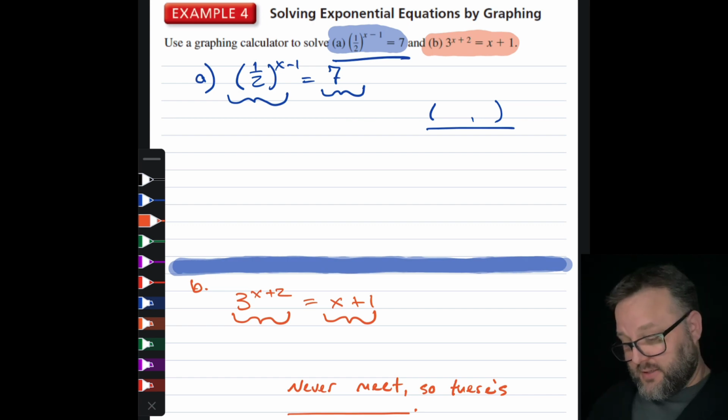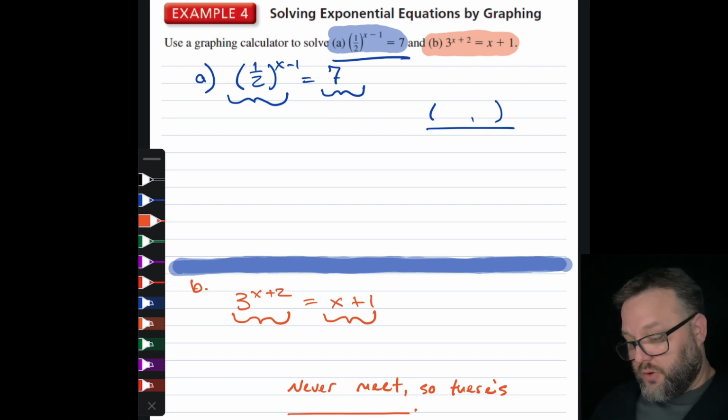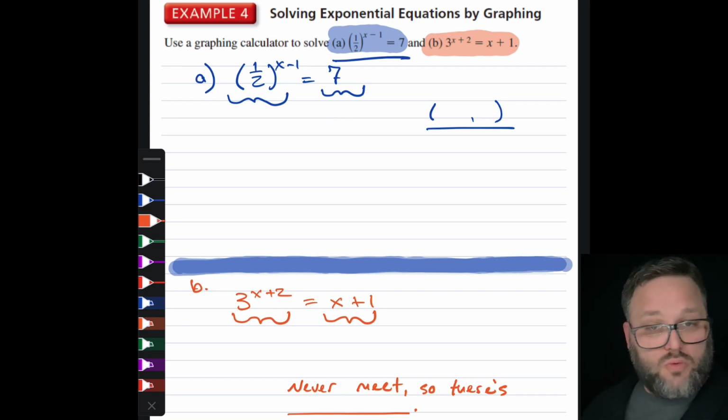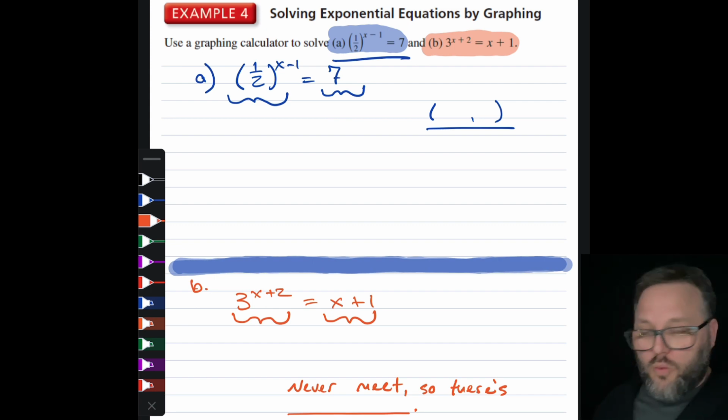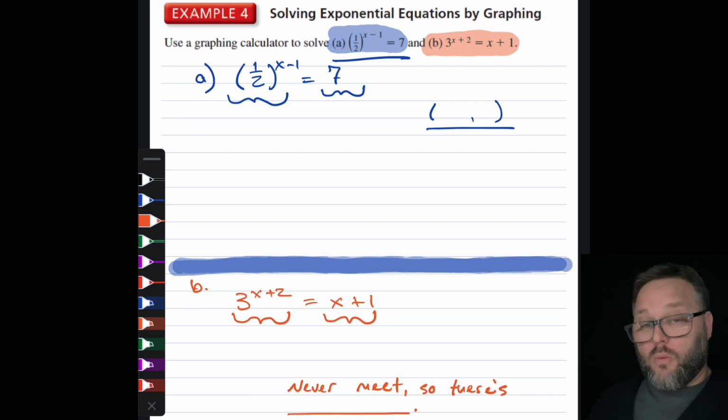So in this case, we have the function (1/2) to the power of x minus 1 equals 7. Now we could go through and look for like bases, and we're not going to find them. There's no way we're going to get a base of 2 on both sides or a base of 7 on both sides. So we've got a problem. But we can actually bypass the problem.